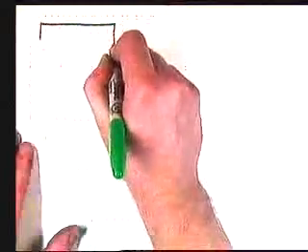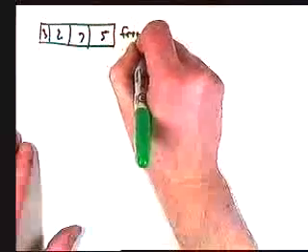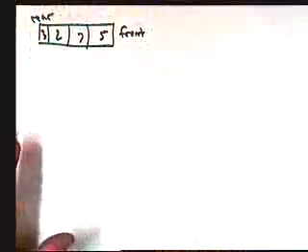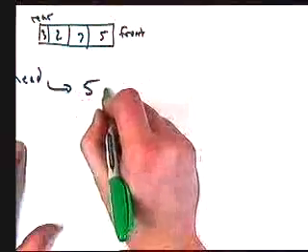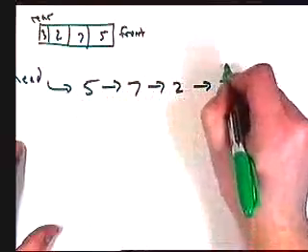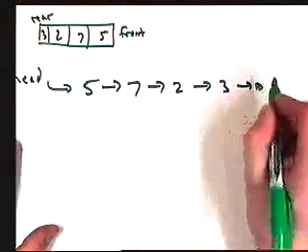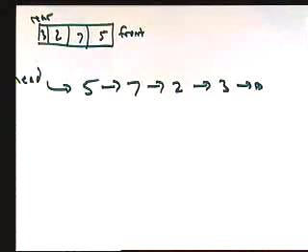So if I have a queue that looks like this, where I have 5, 7, 2, 3, and this is the front, and this is the rear, I'm removing from the front. The way I would set up a linked implementation would be to have the front element as the first element. I'd insert onto this end, remove from that end. That way they both work in constant time. And you think, well, how can they both work in constant time? In fact, all the operations work in constant time.